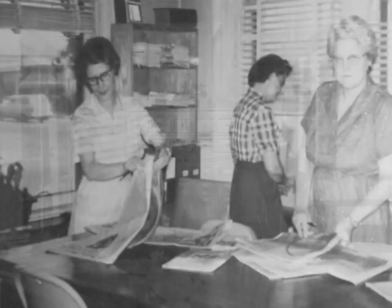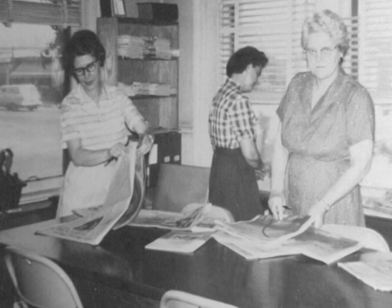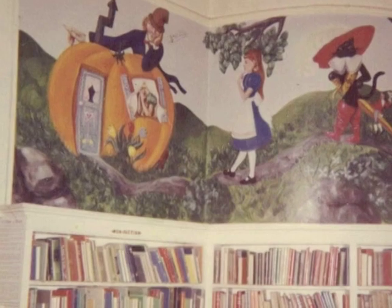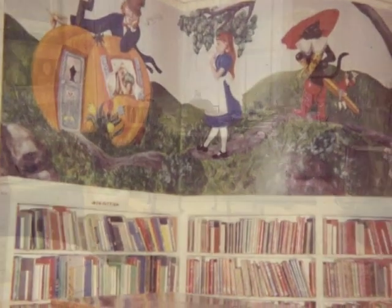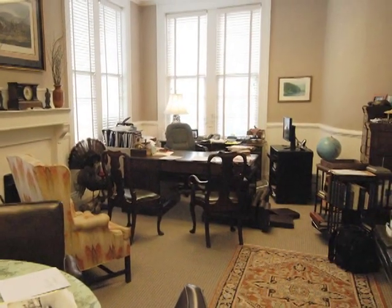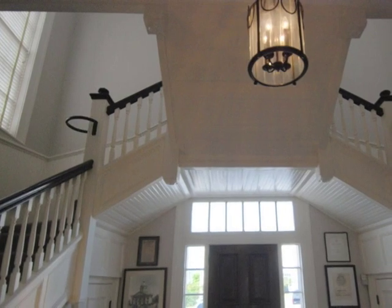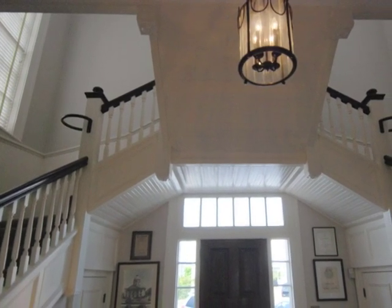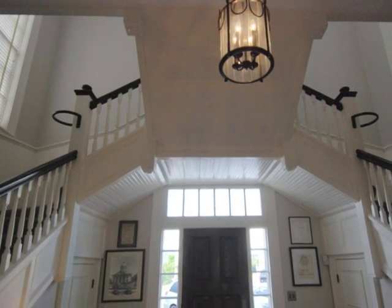The Carnegie Library's collection of books was housed in shelves at the rear of the first floor. On the right of the first floor was a large room that served as a reading room for adults. Opposite it was a similar room that served as a reading area for children. Today, these reading rooms are used as offices. Inside the entrance to the library is a foyer with separate staircases on either side leading to the second floor.